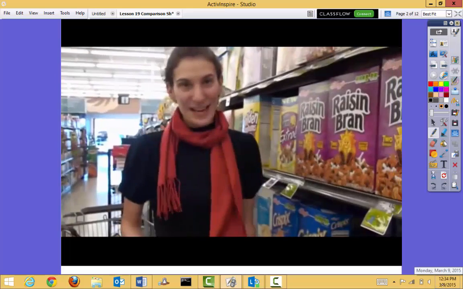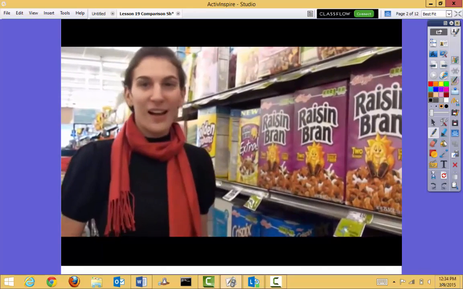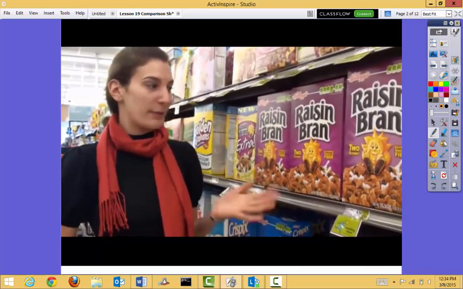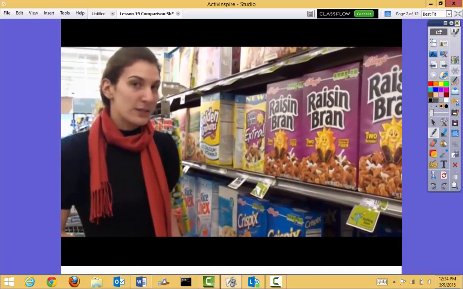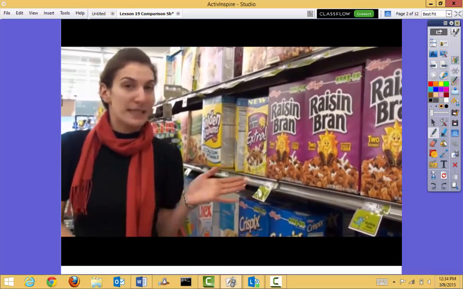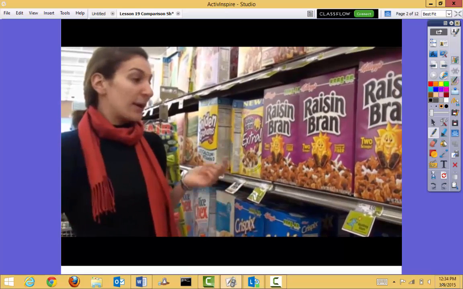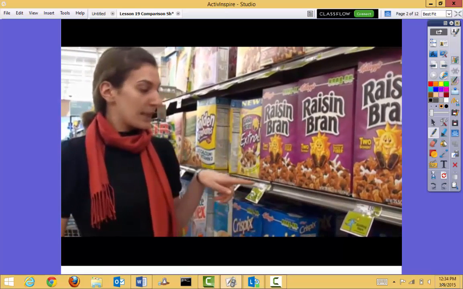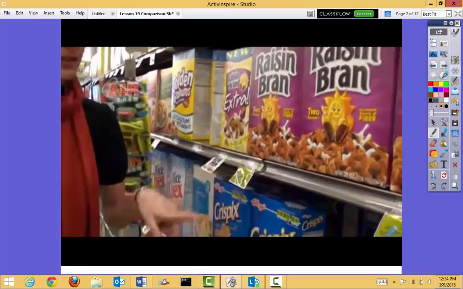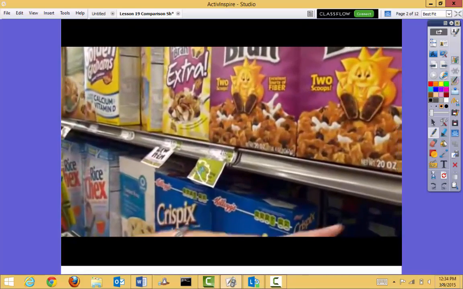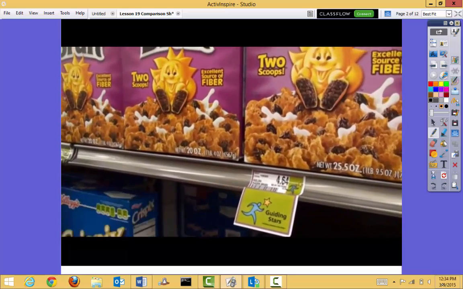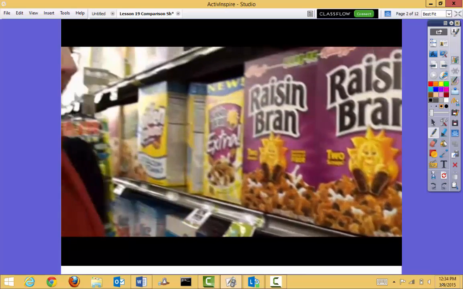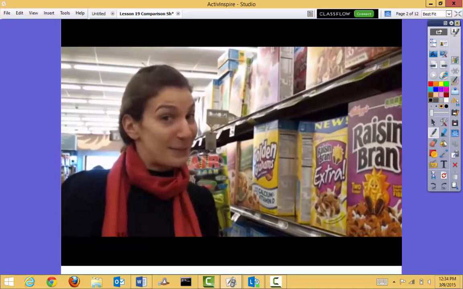Hello. Today I'm going to talk about unit price shopping. I'll illustrate unit price shopping with Raisin Bran cereal, my favorite. When I go shopping at the grocery store, I generally try to get the least expensive product, or in this case, a box of Raisin Bran. This one is $4.05, and the one next to it, a little larger box, is $4.64. Initially, I look at the price and I think, I'll buy the $4.05 one.